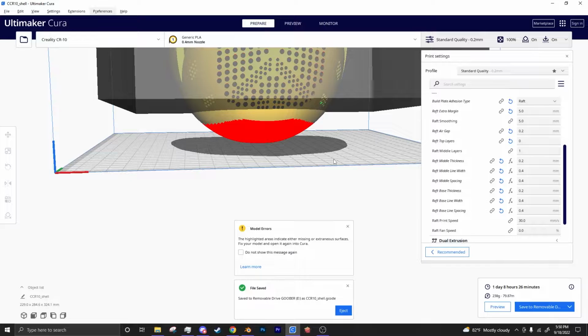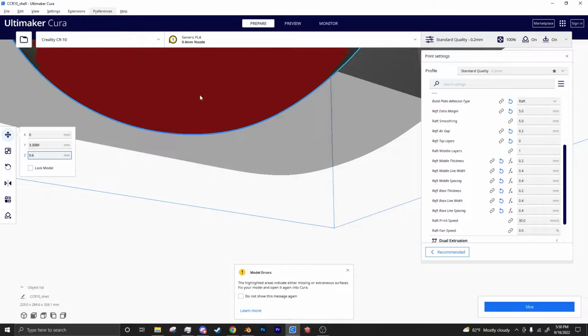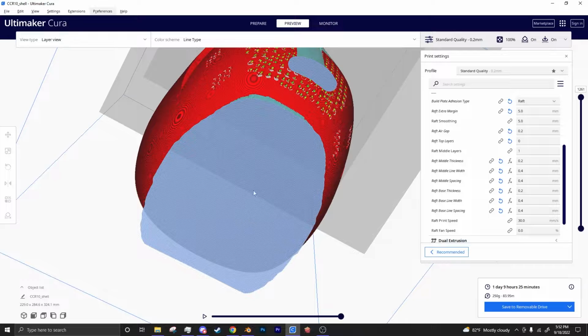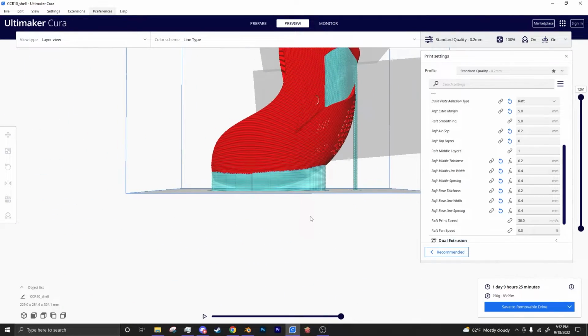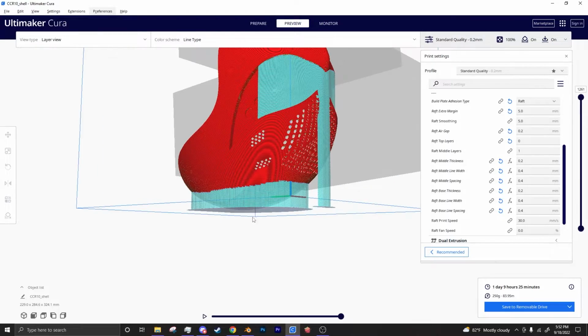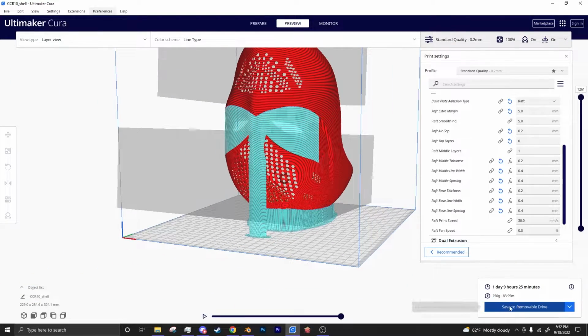Oh, quick thing. Make sure after you rotate, you set this back to 0.6 again, or it's going to be going through your build plate. So always make sure to do that. We have it here, kind of what you want to be looking at here, and we can tell that our shell isn't going through our build plate, which is good because it was last time. And yeah, so this is what we're going to go with. You can just export it and you will be good.